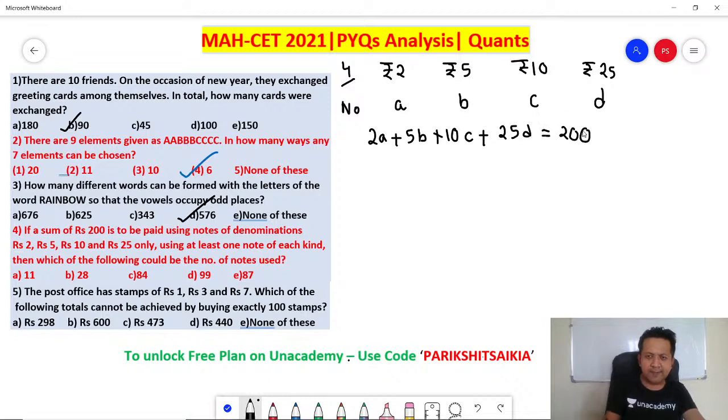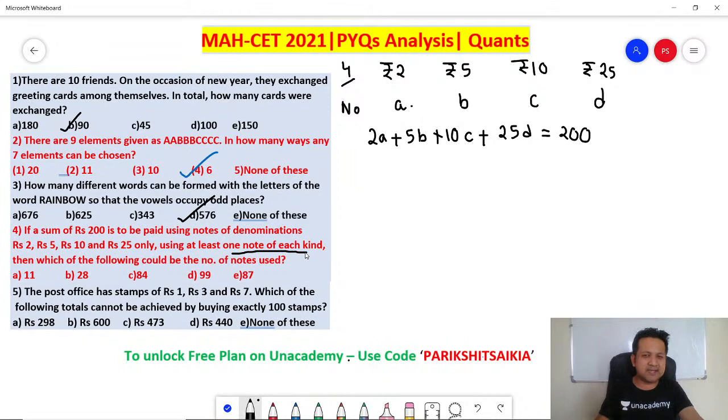Think about it logically. If I have got, let's say, 10 rupee notes, how much will it be? 10 into C. Remember, let's say C is 20. So that's one way. Or it could be I have 100 2 rupee notes. Can that be the case? Yes. In that case, it is 2A. It's 200. Remaining are 0. But you know what? There is a condition. The condition is minimum 1 note of every kind you are using.